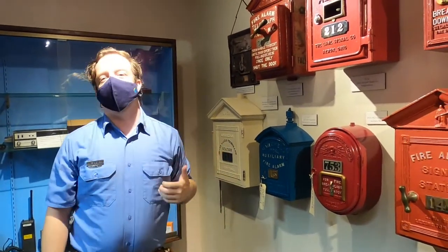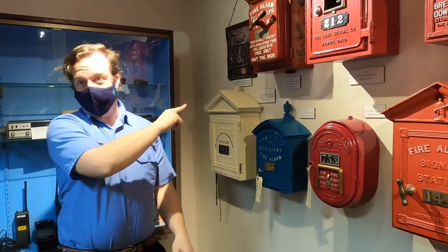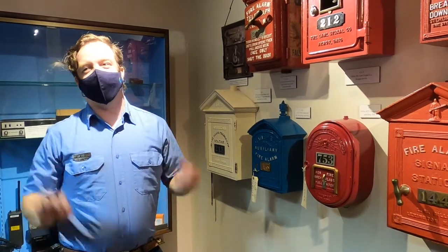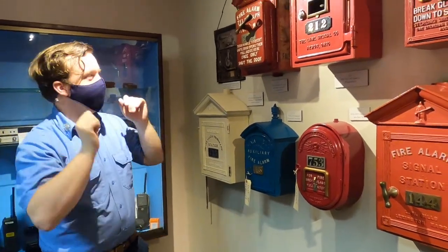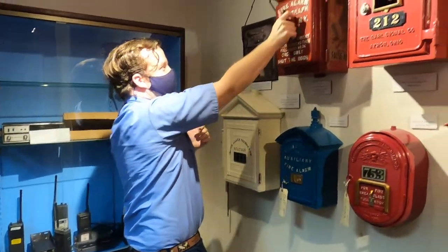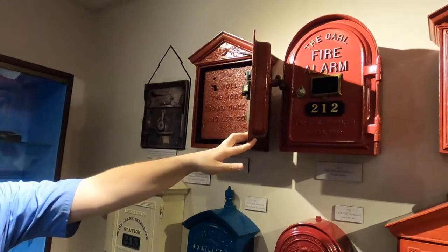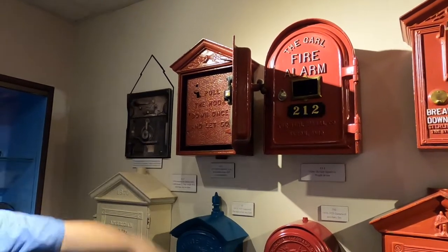Because when those bells sound, everyone on the street is going to be looking at you. Would you like me to actually open it? Or was that bell too much? Okay, you want to cover your ears again. This is how... So that's what it takes just to open the box. And then you would, of course, pull it on the inside.